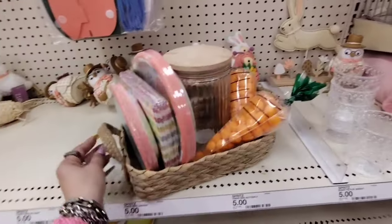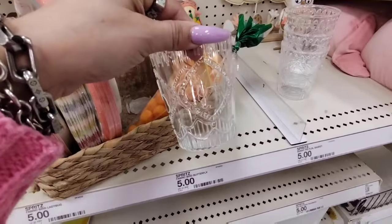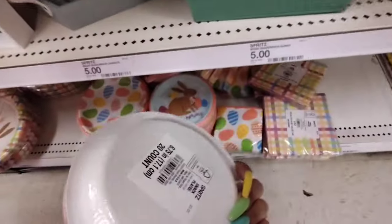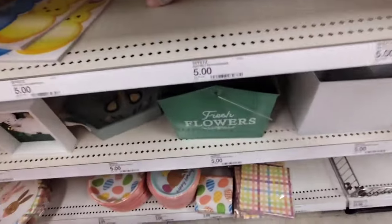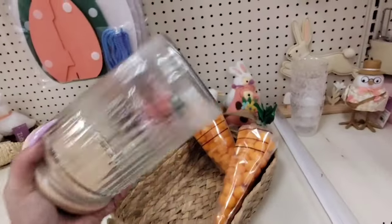I put this together and it would make a really cute little gift basket — fill that up with some treats. The glasses are great for the young ones and perfect for outside — you can see the little bunny right there and they're $1 each. They also have Easter plaid items, a 30 count, all $3. These are super cute and all $5 as well.